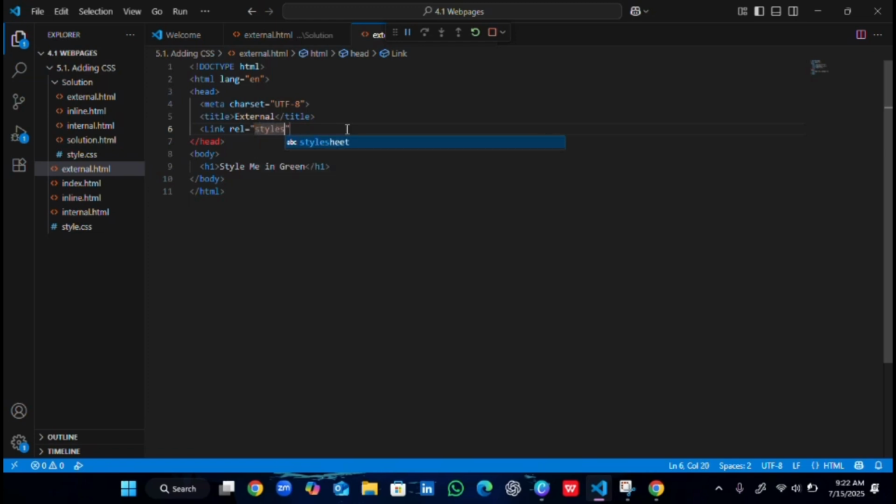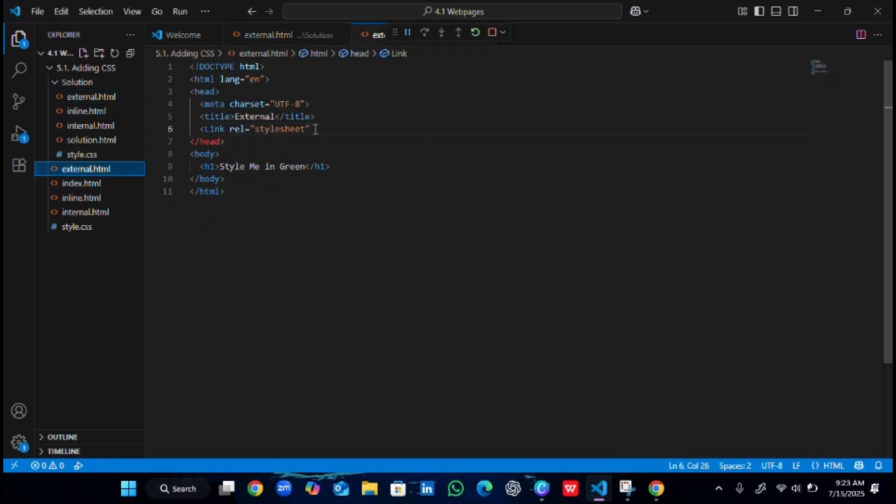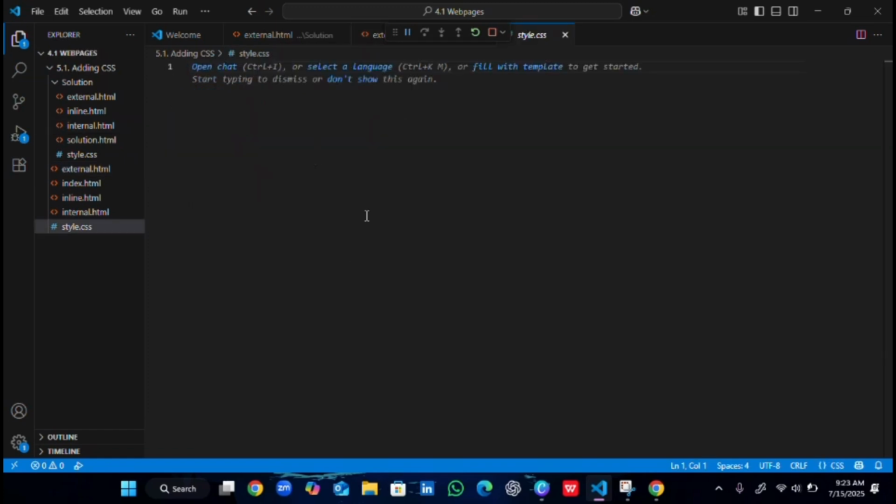Stylesheet. Okay, now it's perfect. And when we go to external, it's written as stylesheet and href style.css. Now we can copy from here, like from here, copy it and paste it simply here. So here now it's simply given, and when we control plus click on it, it contains this CSS file.